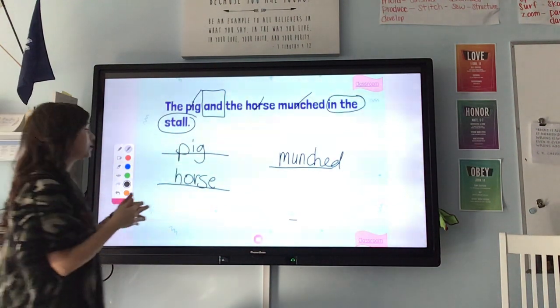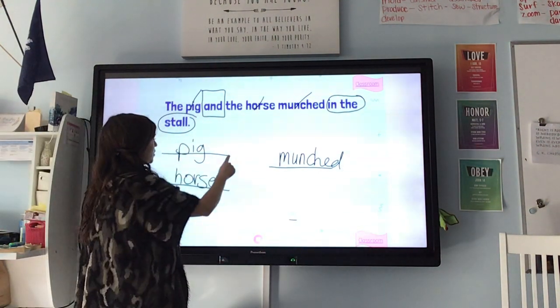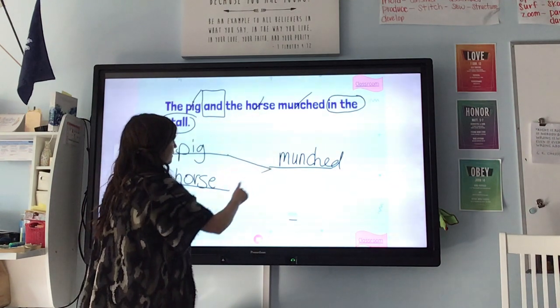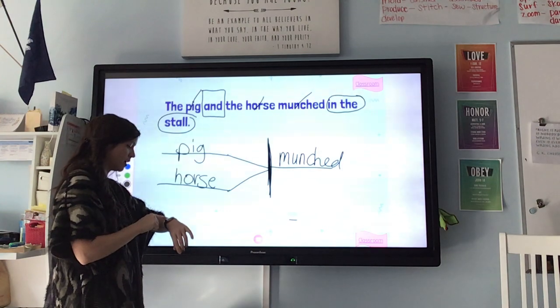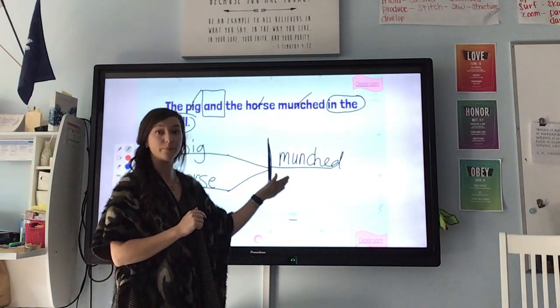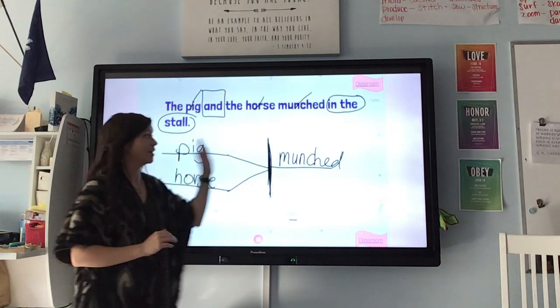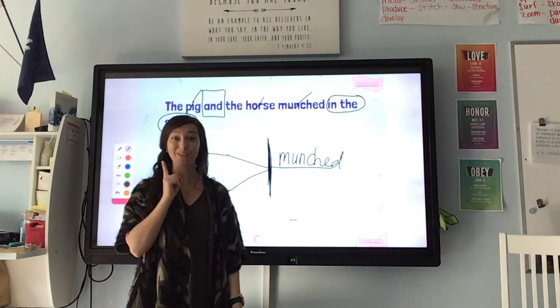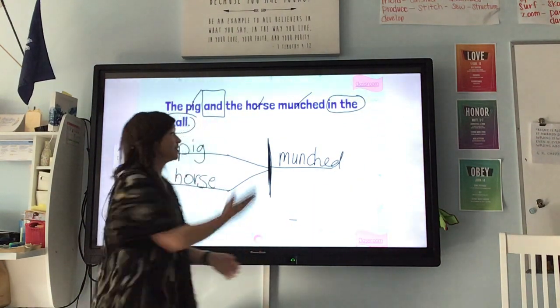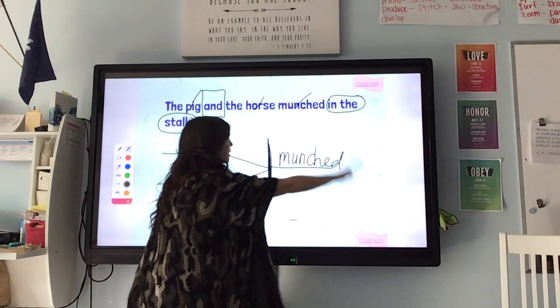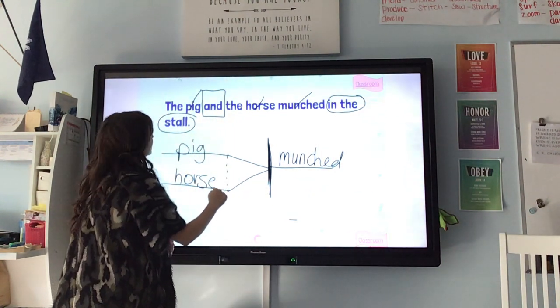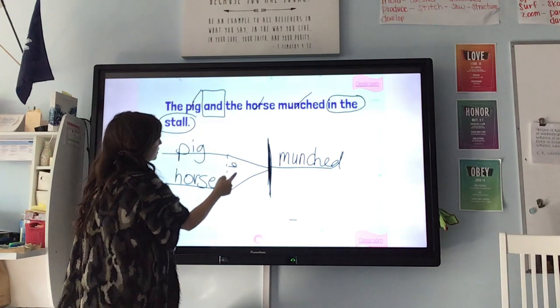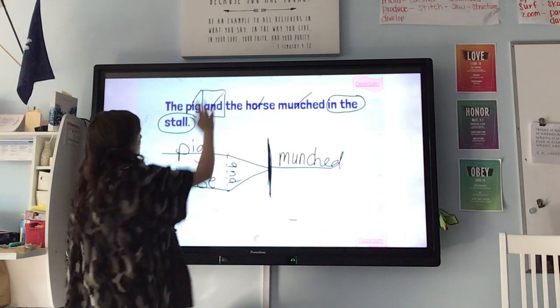To connect compounds, if it's a compound subject or compound predicate, you just connect like this. Don't forget this line. We've talked about this a lot. This line separates subjects and predicates. That's why there's only one line that breaks the line. So this is my subject, this is my predicate. Then conjunctions go on dotted lines. All conjunctions, so I'll put my and, and now I can check off and.